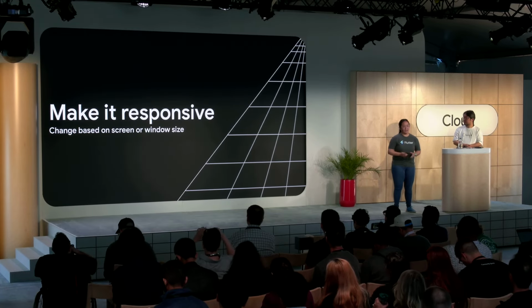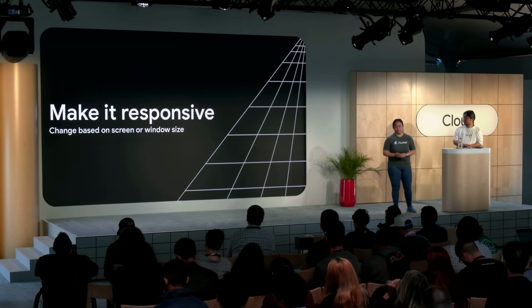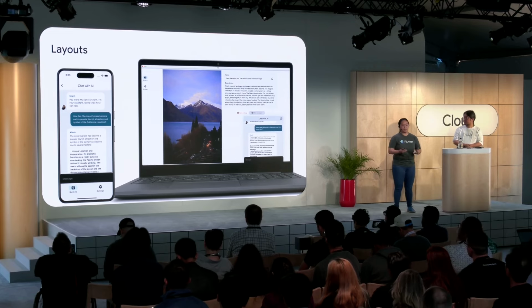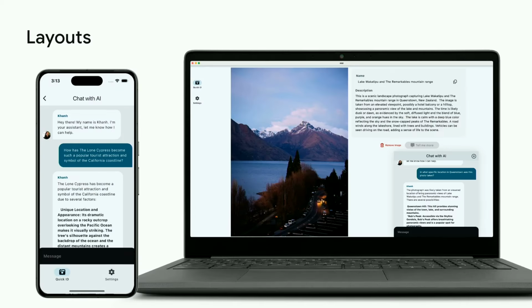Let's start by looking at how we made our app responsive. First, we adjusted the layout to be horizontal on wider displays. This lets users get full use out of their nice large monitors and minimizes the need to scroll. We didn't have to change anything about the card containing metadata. We only rearranged how the widgets were laid out. It's a column on mobile, but a row on wider screens.